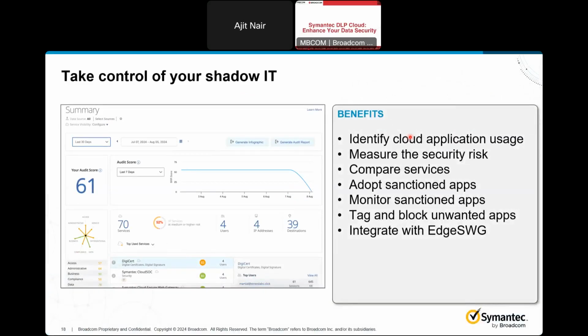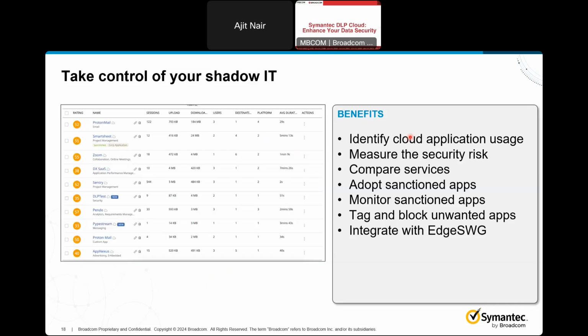So organizations can take control of shadow IT. We begin with the shadow IT component. We can help you identify those risky applications. We can help you identify those cloud application usage, and the way we do it is we leverage logs from multiple sources to provide visibility into those cloud application usage.